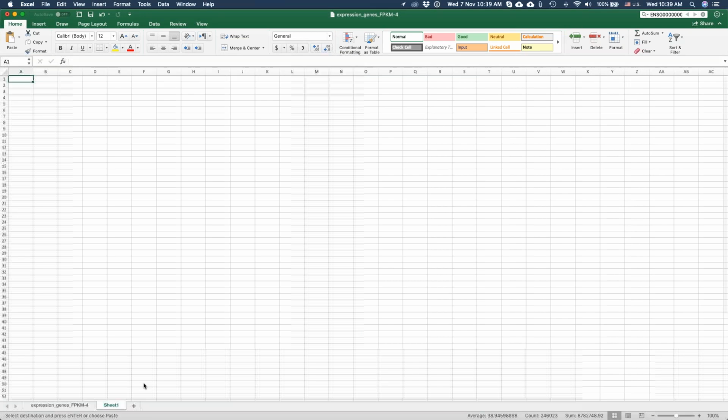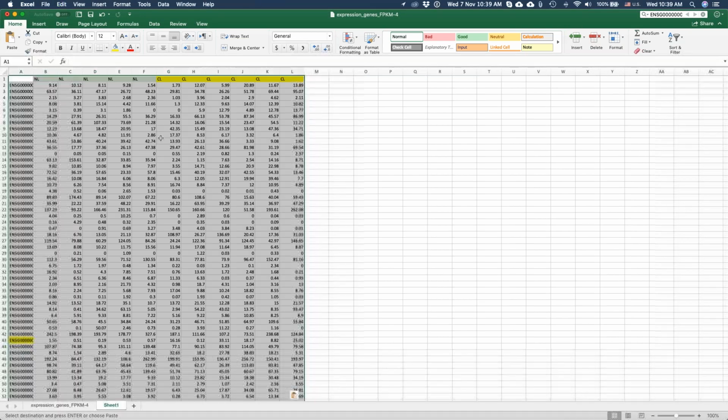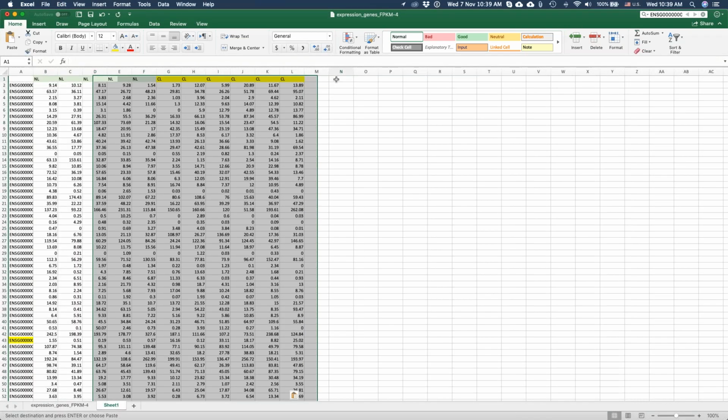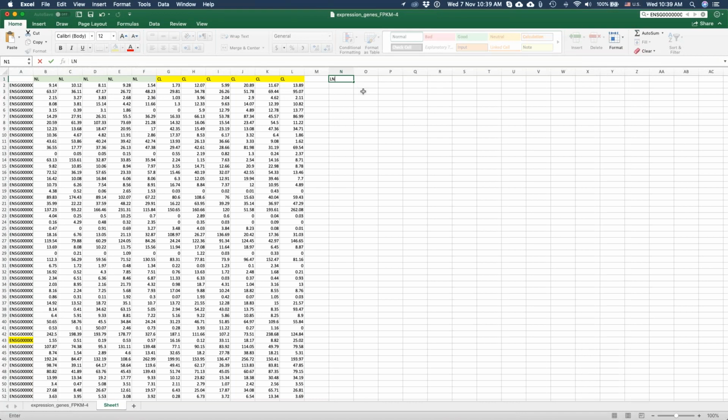So I will take my table and create a new section here, and this I will call logarithm scale. So what I would do is I would just create a formula. I would take this number, right? So actually I would do logarithmic scale of this number.